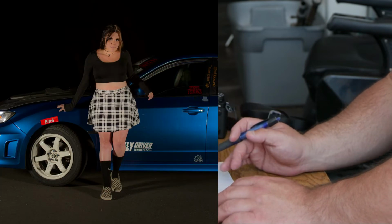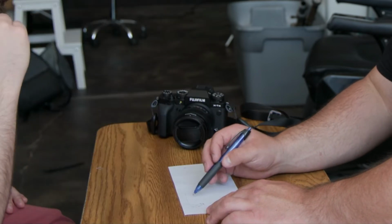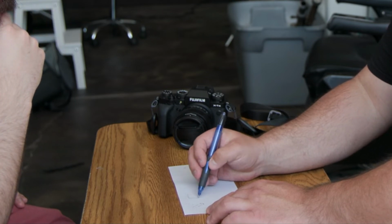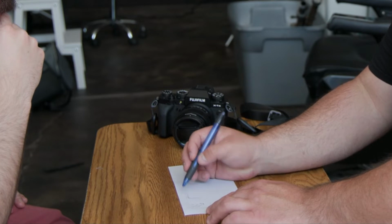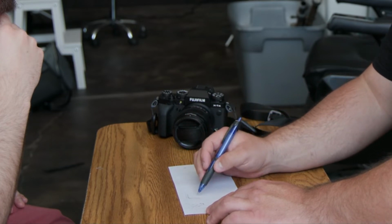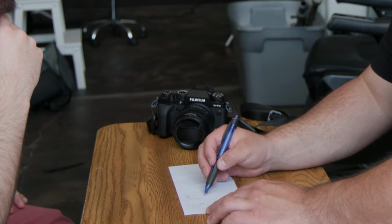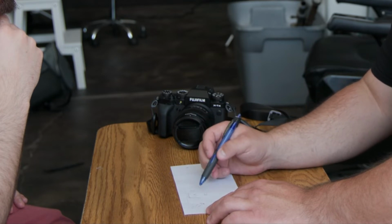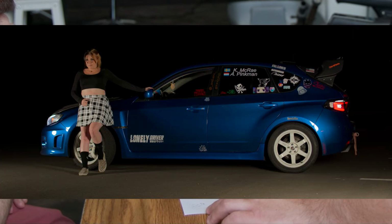The second setup that I want to do, it's, again, car in the corner. I really just want to use the corner because it's surrounded by trees. If we did it against the road, we'd have to worry about cars going back and forth on the road. With this one, again, car in the corner, but we're going to use both lights with their modifiers respectively at different angles so that we have an exact crossover here, and that'll kind of prevent the shadows on her face while still catching the body lines on the car.